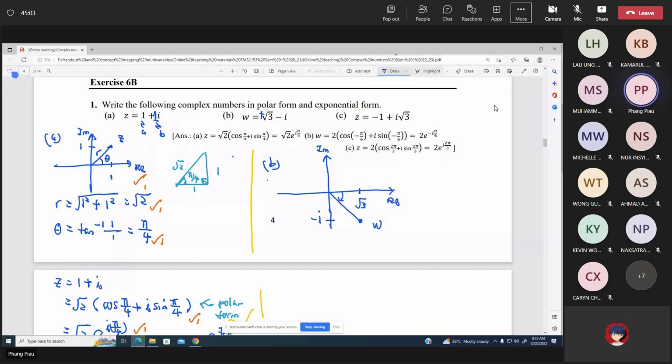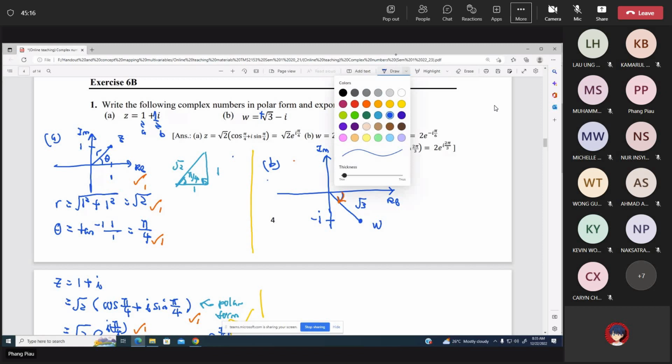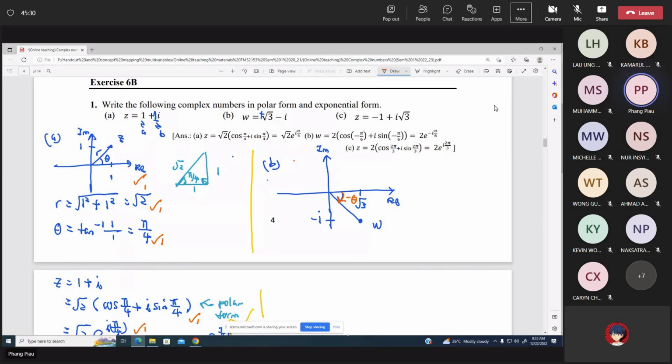I think I have to highlight by using another color, because when you go in this direction, you should know that later on your theta is negative. It's a negative value. You should go for a negative theta value, or even though you find your theta value, you put it as negative. Similarly, you find your r and so on.